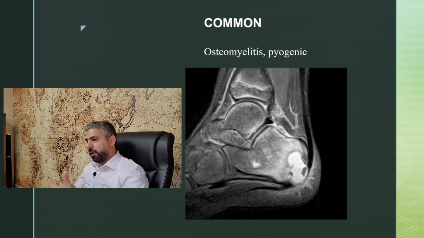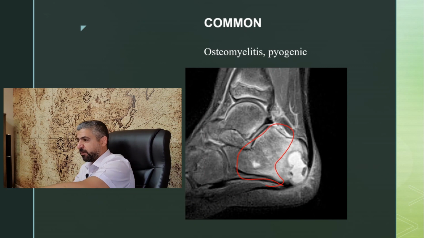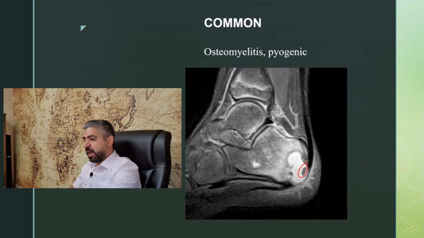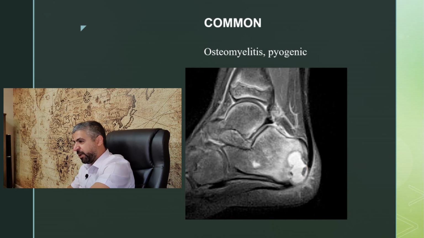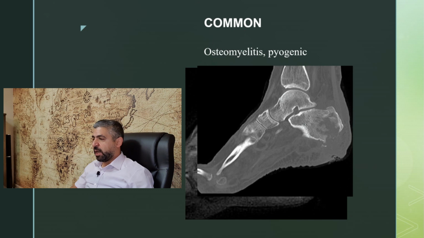Let's see another example. On an MRI, you can see the difference from a lipoma or a simple bone cyst. First of all, there is mild edema of the surrounding bone marrow. All this bone is inflamed and edematous, and if you can see, this is the abscess, let's say, destroying the bony cortex, and even the surrounding soft tissues are all inflamed and edematous, and there is a little bit of sequestrum here, confirming that this is an osteomyelitis of the calcaneus.